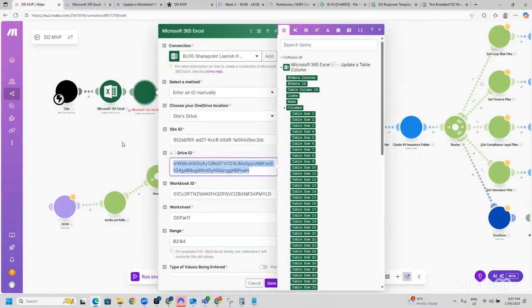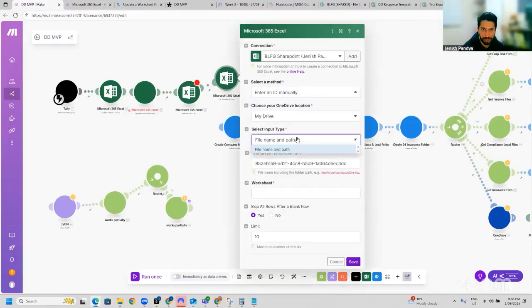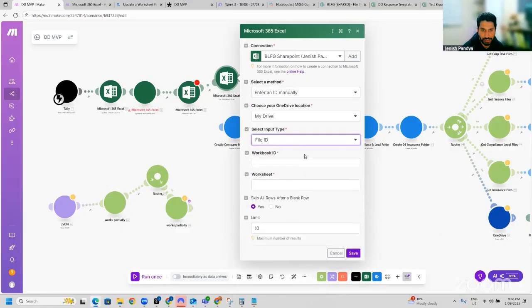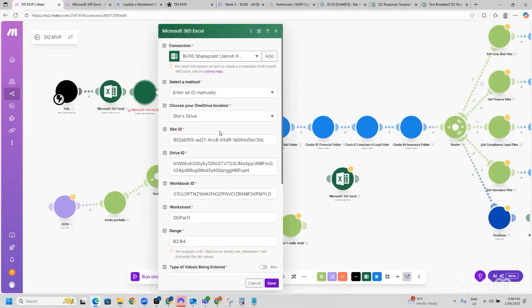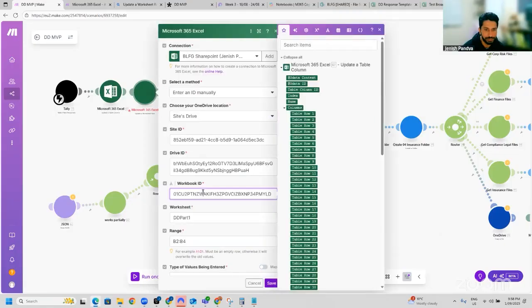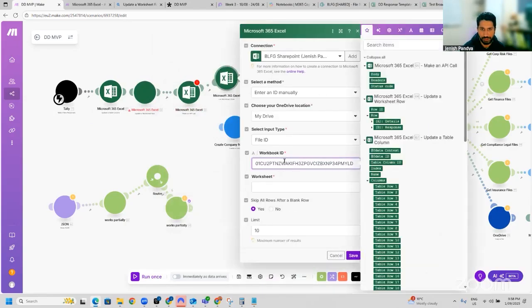And that's the drive ID. So choose your OneDrive location, instead of my drive, file ID? So go back. That's the workbook ID, but instead of your OneDrive location, see the second one.